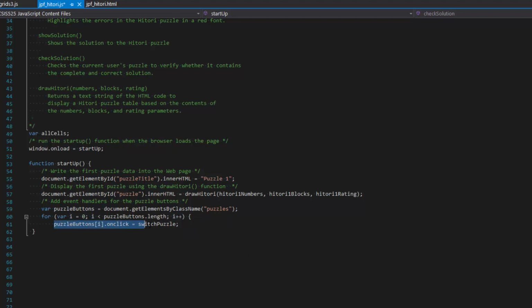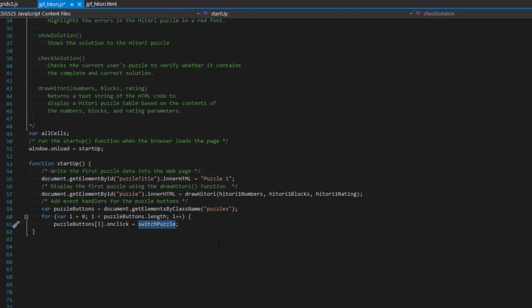And then we just have a single statement in the for loop here. We're targeting based on the element number now in puzzle button. So remember, I is going to be 0 to begin with. So puzzle button 0, we want to target its on-click event handler and pass to that the switch puzzle function.